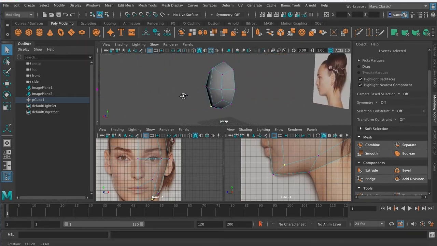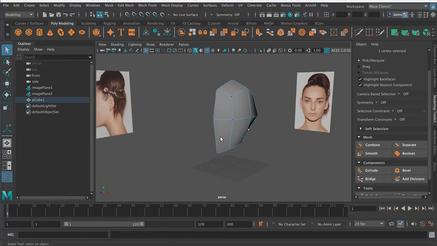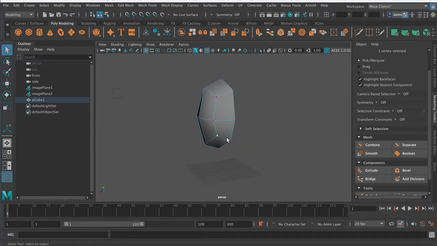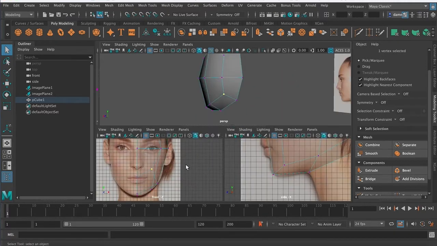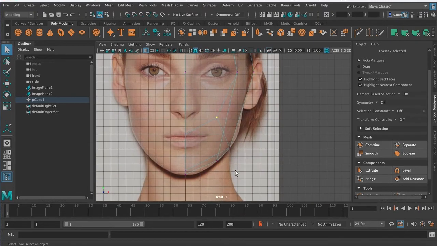And so from here, we've got our base mesh mostly. I think this vertice back here. So looking at the perspective mode, this is going to be the front of her head. This is the back of her head. This is where the cranium is going to meet the neck down here. So this vertice right here, at least for me, looks like it's a little too far in. And you can see from the front view, so I selected in the perspective view and I can see it in the orthographic view. The back of her neck needs to connect to the back of her cranium on that vertice. So I'm just going to drag it out a little bit so that it lines up with her neck a little bit better.